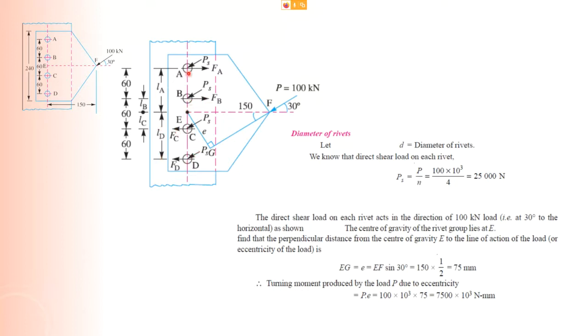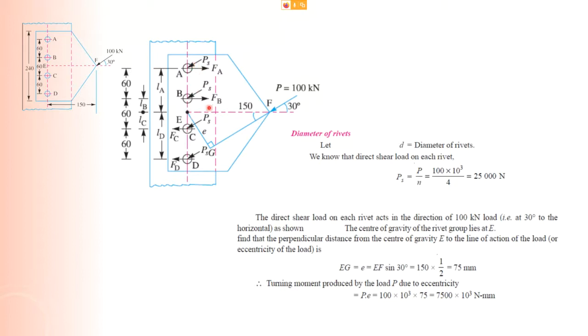Now, how do we know that these secondary forces here are all horizontal? Because all your radial lengths are vertical. So this secondary shear force and the radial length must be 90 degrees to each other. So that is why these forces are horizontal, and why these two are acting to the left and both of these are acting towards the right. Remember, this force times its radial length has to produce a clockwise turning moment due to this P times E here.